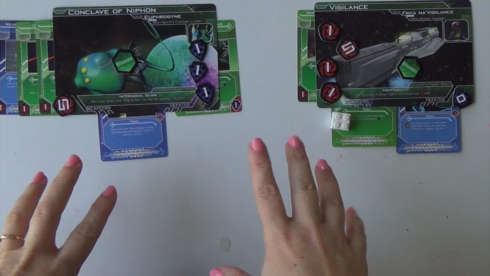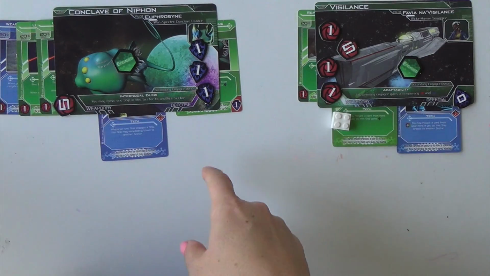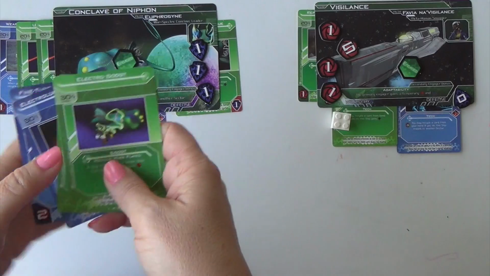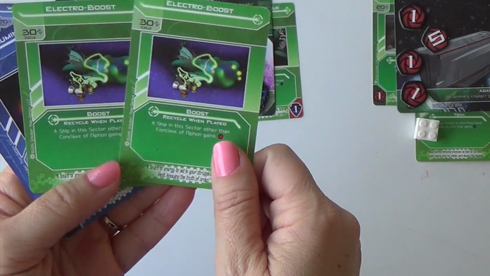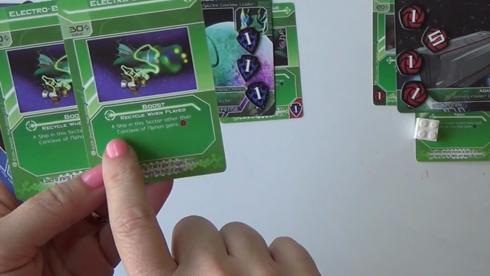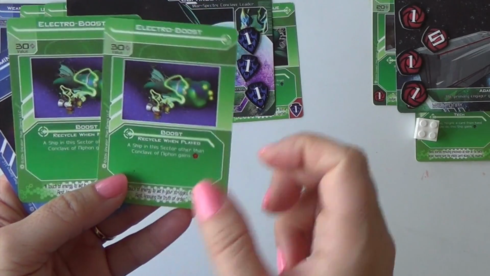And the last thing we have to consider is what's in our hand, right? Because that's what we're going to be able to install on our ships. And for the Conclave, well, she has some interesting stuff here. The first thing she has, which might be really helpful, is she has 2 electro boosts. Okay, these are boosts, so you can play them whenever we like. And a ship in this sector, other than Conclave, is going to gain firepower. Wish I could do that to Conclave.